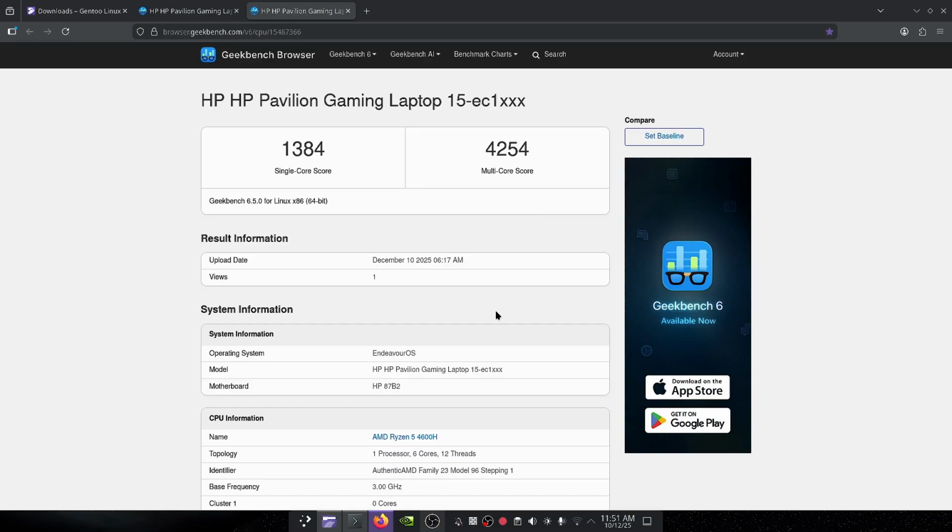So that's it. In the series of Geekbench tests, we have performed on different Linux distributions like Debian, Linux Mint, ZorinOS, openSUSE, EndeavourOS, CachyOS, and the results are in front of you. Yes, we also tested Ubuntu. So the results are in front of you, and you should be able to judge which Linux distribution is performing better. But in the grand conclusion, I can say the scores are nearly matching each other. There is not a very big difference in the scores of all these Linux distributions. All are doing fine. But I think ZorinOS is a little notch below the other Linux distributions.